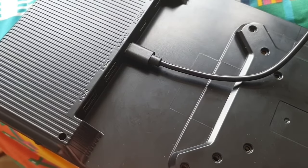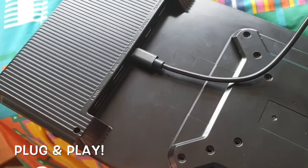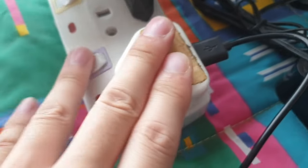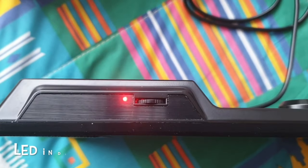I will try it out now. It is very easy to use in my opinion. Simply plug in the power cable, as you see here, and connect it to the socket and power on. The device will boot up and power on. Once on, the indicating light above will light up.